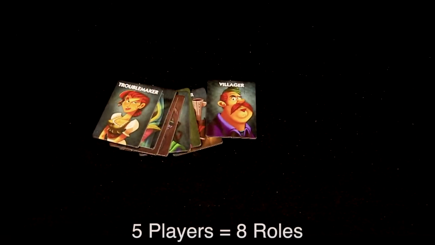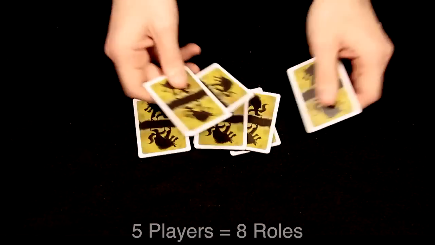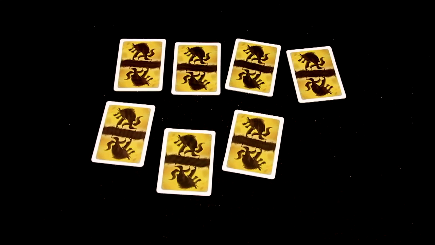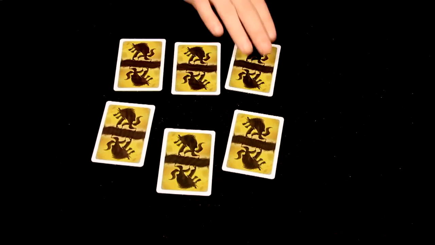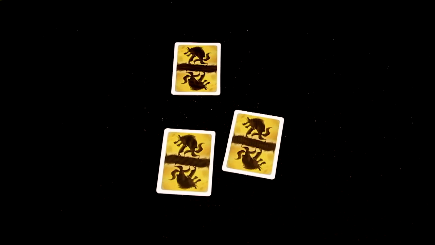To start, players agree on a selection of roles equal to 3 more than the number of players in the game. Turn the chosen role cards face down and shuffle them. Then each player takes a role card and looks at it. Note that this is usually the only time that players can look at their role cards.